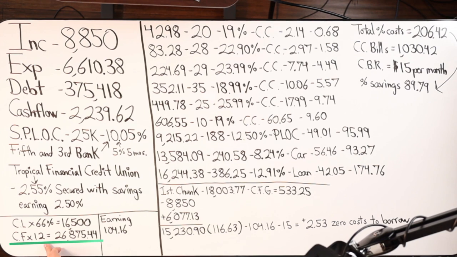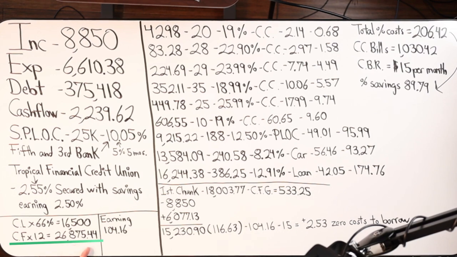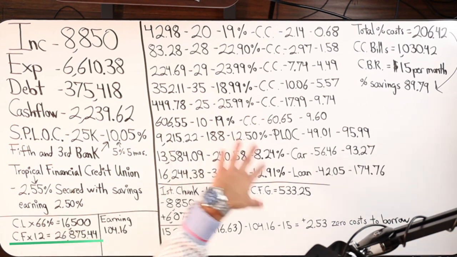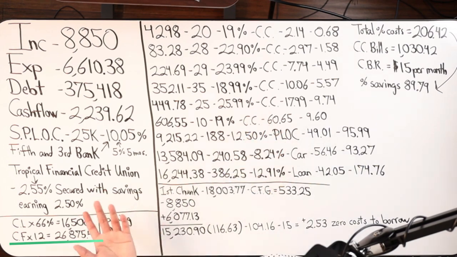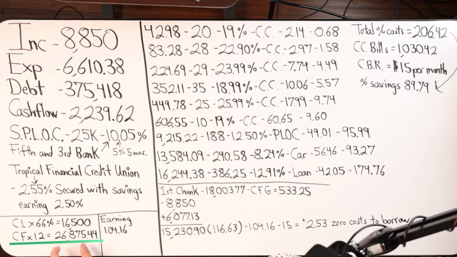But once the line gets larger and larger and larger, we wanna be aware of that leverage risk that we're taking on, right? And always running the numbers to make sure we're not paying too much in interest costs, got it? So credit limit times 66%, boom. Cash flow times 12. How much cash flow am I putting at risk in a year? So $26,875.44. This is how much cash additional I have to pay off debt. So if I was just using that to pay off debt, then that would be like just straight up snowball. So the goal is to leverage that to get a better result than just making the extra payments, but this also creates what's called a chunk range.